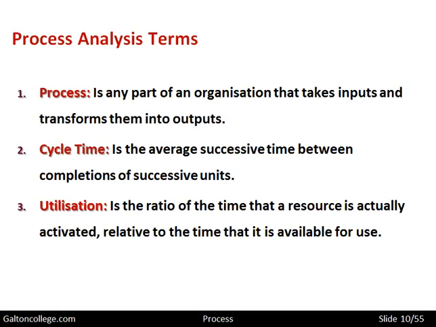Let's think about it. If a company owns a machine, the machine is available seven days a week, 24 hours a day — that's 168 hours a week. So that's what the machine is available for, but the machine may only be used two hours a day. So the utilization is, let's say the company works five days, five times two is 10, 10 over 168. Perhaps we could rework that: if a working day is eight hours and the machine is run for two hours a day, that means it's 25% utilization.